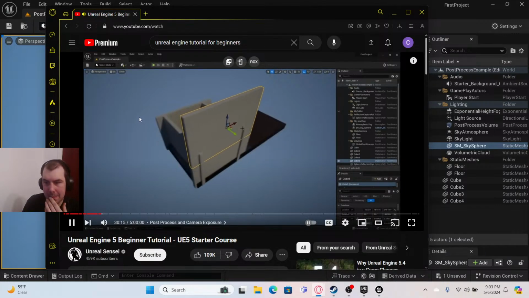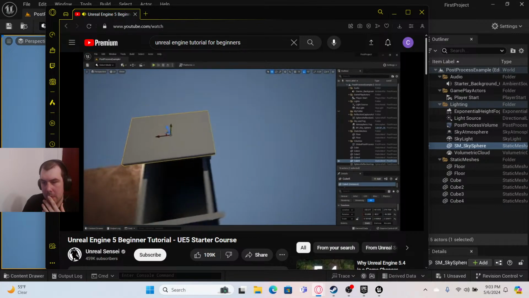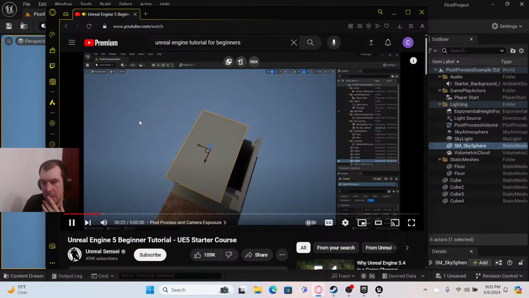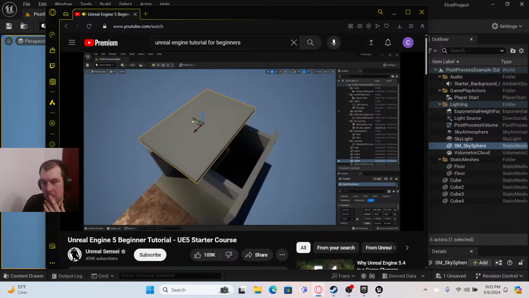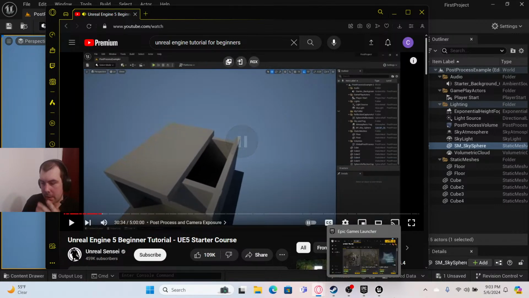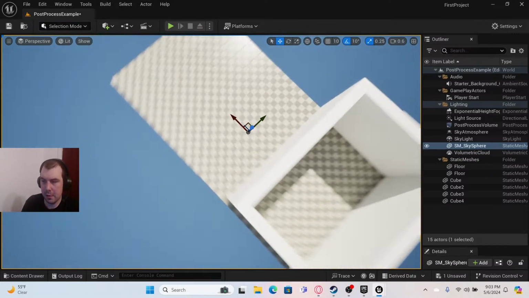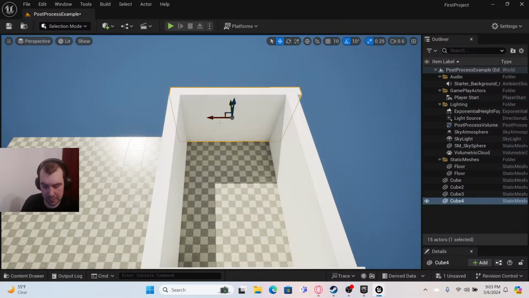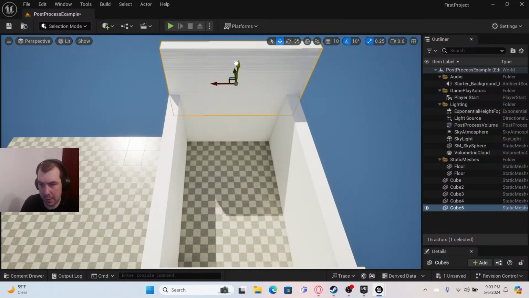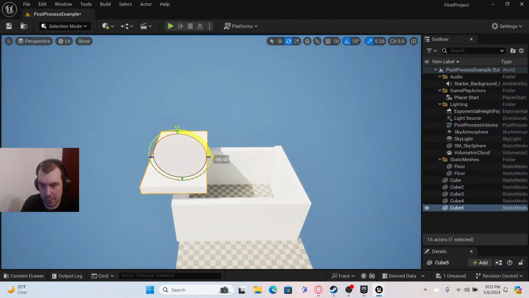So hold down Alt, rotate this as a roof, and I do want a slight opening so that the sun can come through and illuminate the inside of this hut right here like that. Well, first off we're gonna copy him so I can see it firsthand. I need to make sure I'm paying attention and I can understand what it is that he's talking about.